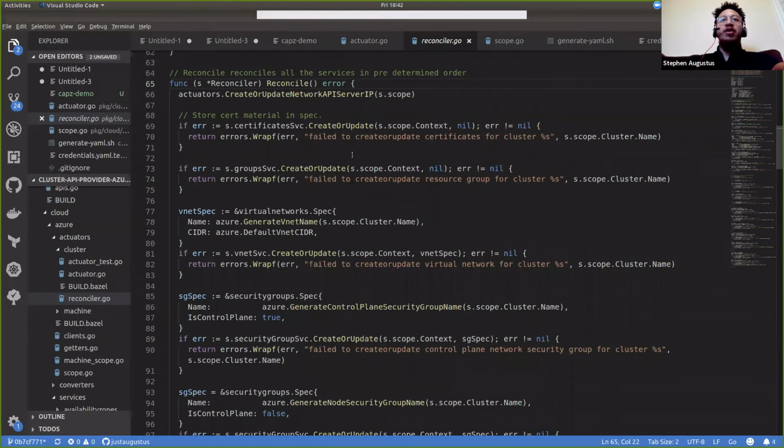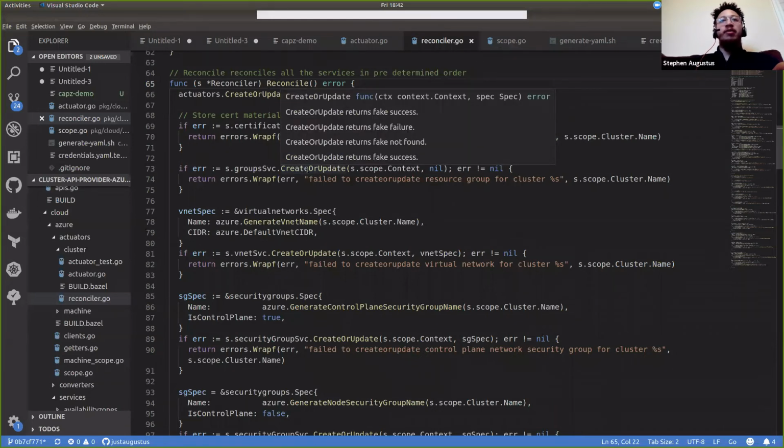So in the instance of certs, I think we're going to investigate generating the certs and then storing them in Azure Key Vault, and then popping them out when we're requesting certs. Same with this group service create or update. This will become a reconcile method where if the resource group exists or it has been provided, I just want to get it. If the name isn't within the struct, or the ID isn't in the struct, which means I can't get the ID because the object doesn't exist yet, then I should go create it and then write the ID back to this struct.